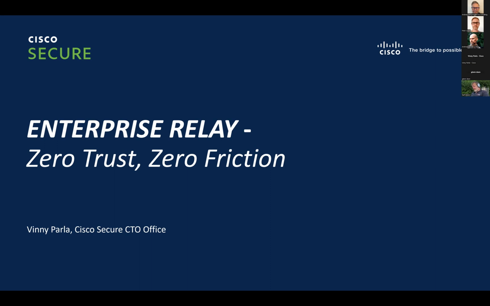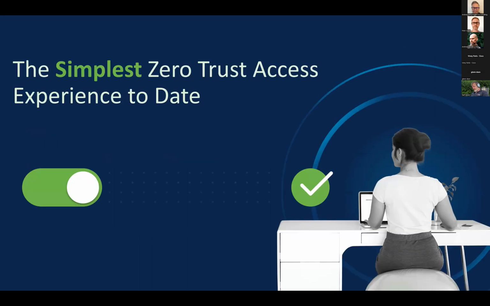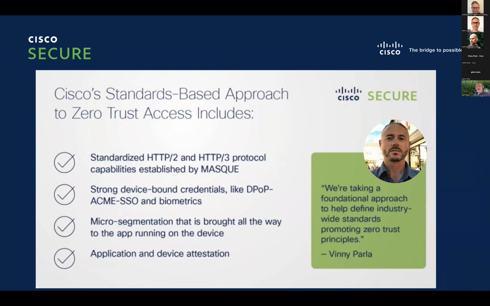So remove the friction from the end user, keep the security controls in place for the IT admin. As we set out on this journey, and really started this almost 2 years ago, we said, look, we're just going to build the simplest zero trust access experience. We're going to do it all on standards-based protocols, and we're going to hopefully get the entire industry to adopt this for zero trust. You could think of it as how IPsec is to VPN standards. We want to make the MASQUE protocol, and a couple other things we're working on, the standards for zero trust access. So this is what we set out to do.